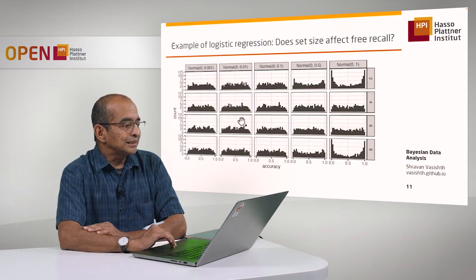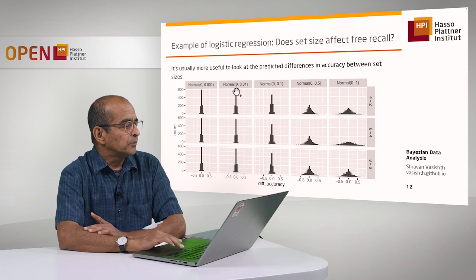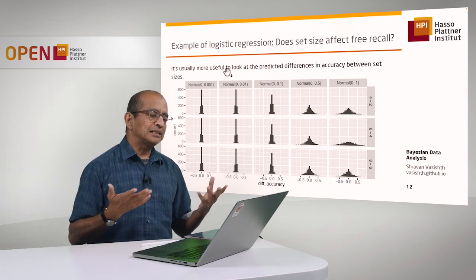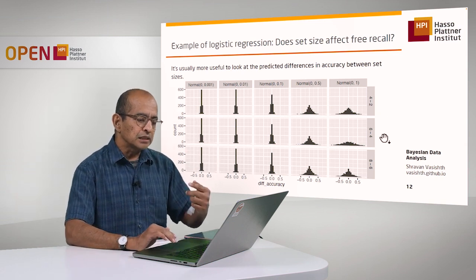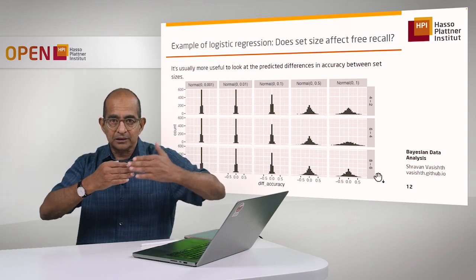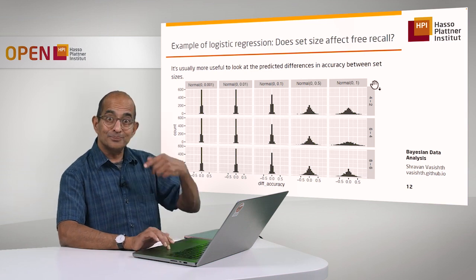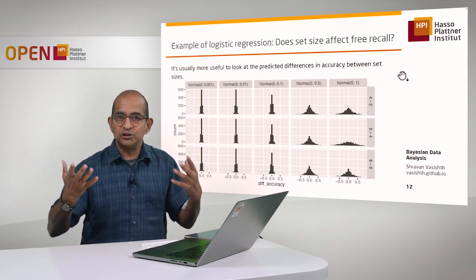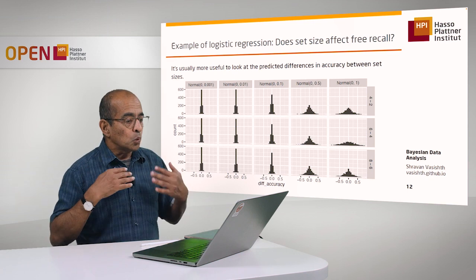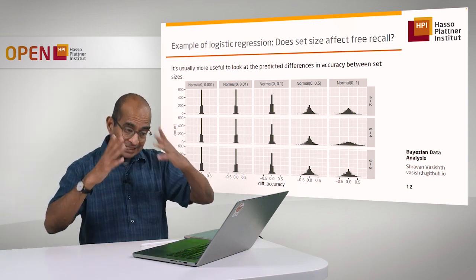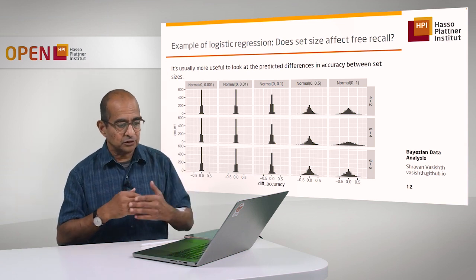So this is just showing the distribution of the data a priori through the prior distributions on beta and so on, right? But we can also look at the predicted differences in accuracy between set sizes. So the difference between 4 and 2, 6 and 4, 8 and 6. These are possible stepwise differences that you might want to examine for different prior specifications on the beta parameter, right? So this is extremely useful because now you know, under each of these prior specifications, what the prior distribution on the differences will look like between these sets of set sizes.